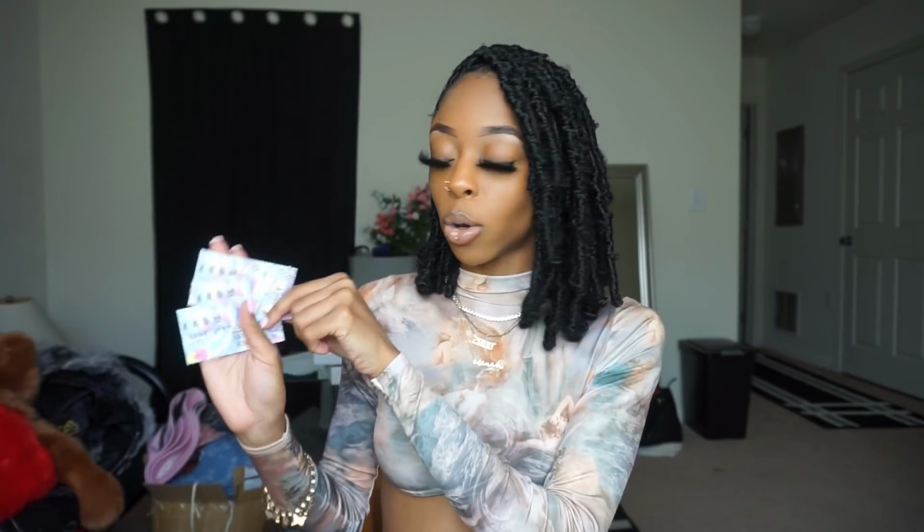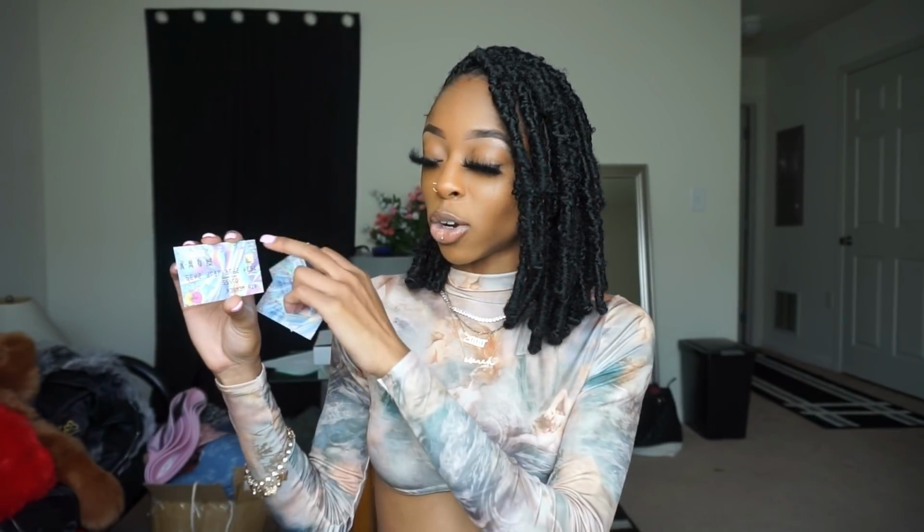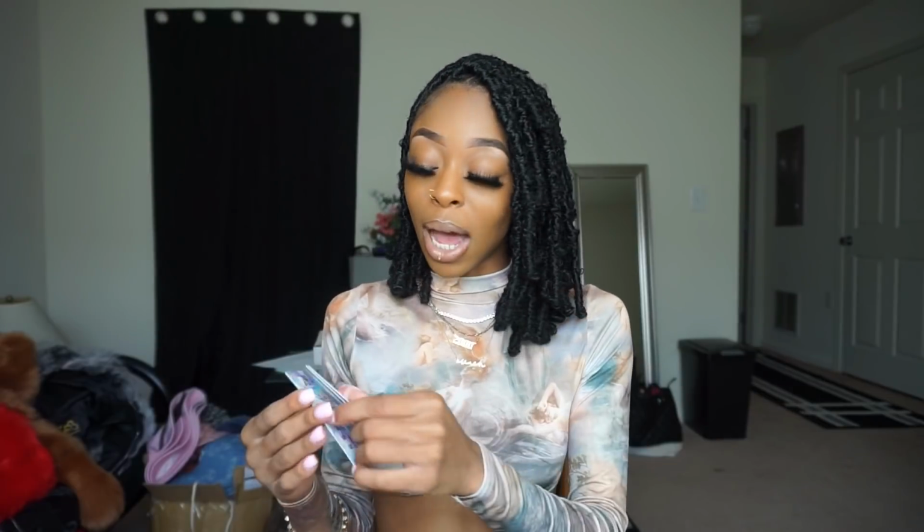So the next thing I got are my business cards. And y'all, I think I made a mistake when I ordered these because my business cards, first of all, I know y'all see them. I probably can't really tell, but yeah, I definitely made a mistake because first of all, they're not glossy. They're like the regular paper and they're not in like the credit card oval that I got last time. I guess I got them in square. So I don't know what I was doing, but honestly, I'm not even mad because I bought so many more this time. Like, they were way cheaper to get them like this.